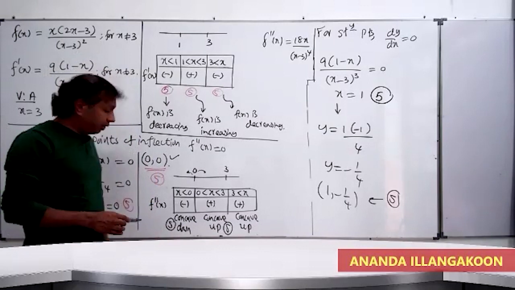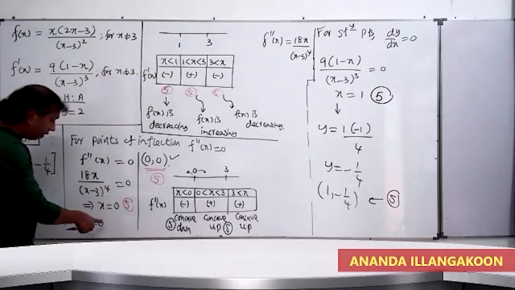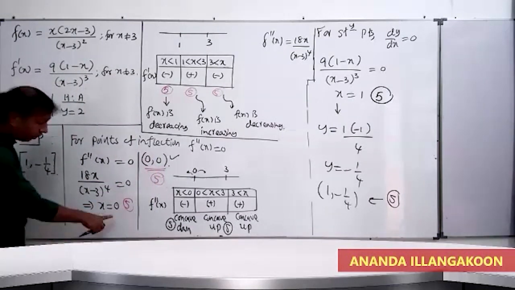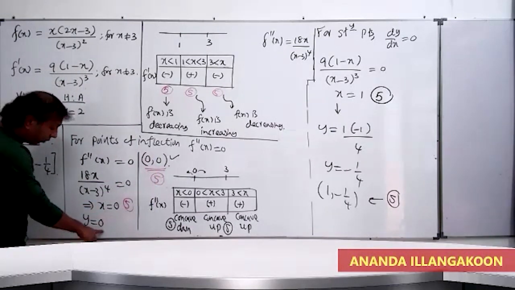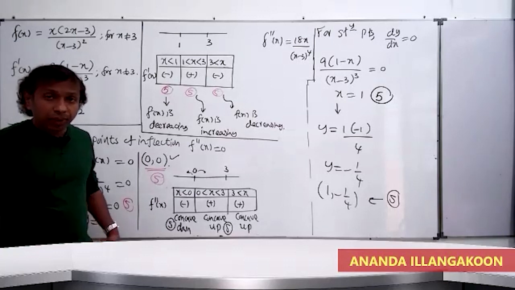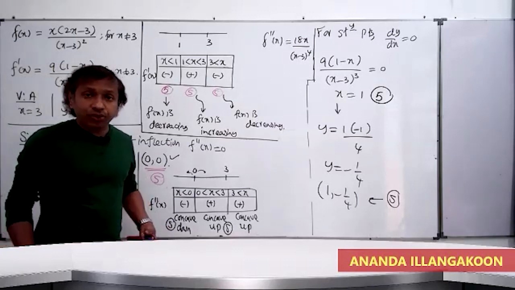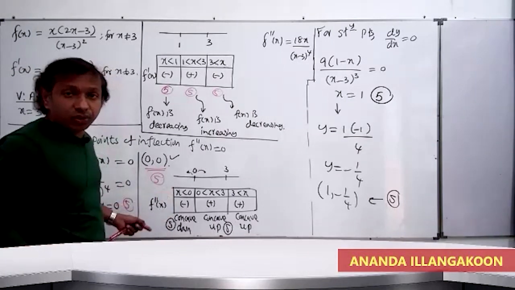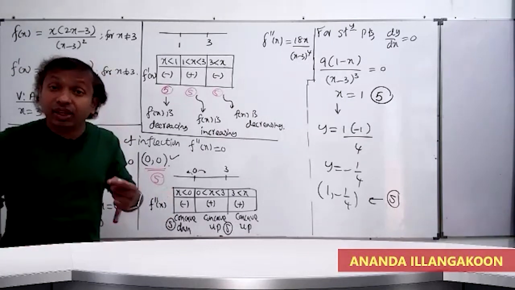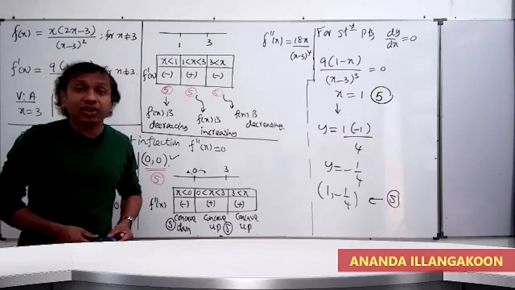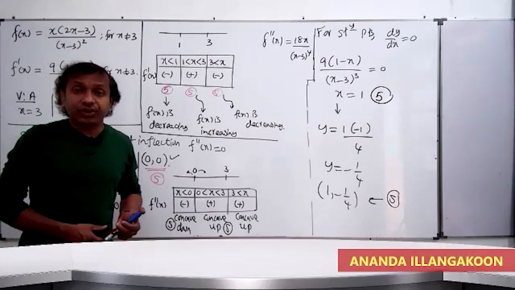So therefore, people, in this case, we got this x equals 0 by equating this second derivative to 0. Then we got x equals 0, and we found y also. Then x equals 0, y equals 0 we got by equating the second derivative to 0. But the 0, 0 point, even though we have that x equals 0 by obtaining that second derivative equal to 0, it doesn't say, people, definitely at 0, 0 there is a point of inflection.